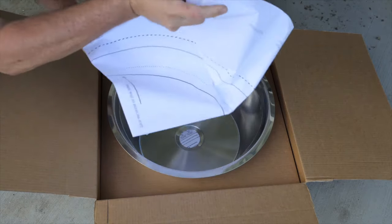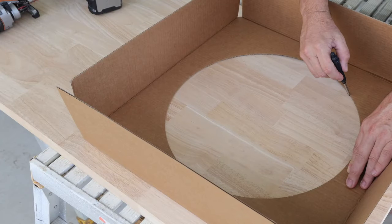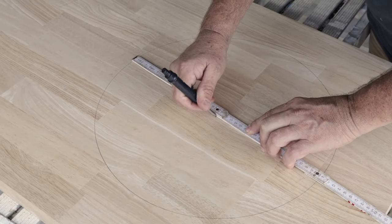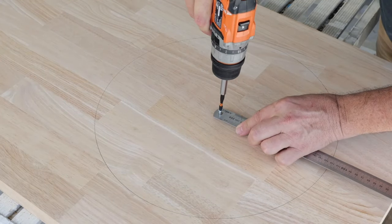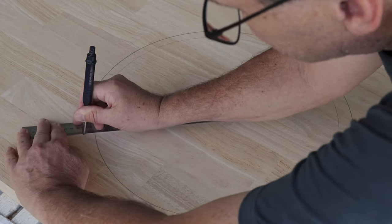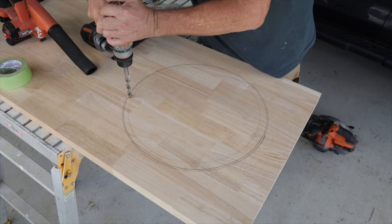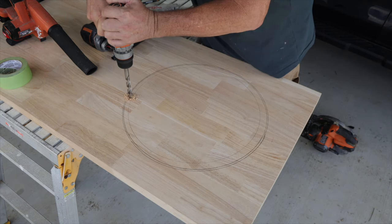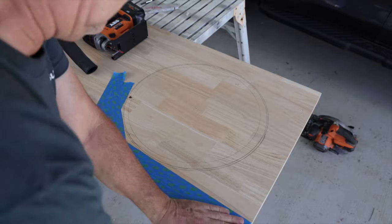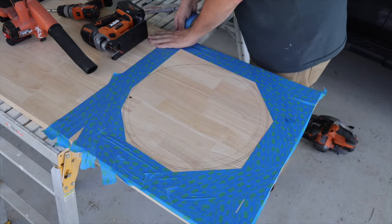To mark for your sink cutout, you can use the template in the box, but I use the cardboard packer from the box to find my position. Found the centre of the circle and used a metal rule screwed in place to rotate around and mark the correct circumference. Use the same technique with a tape measure hooked over a screw. Inside the line, drill a hole that will be large enough to allow your jigsaw blade to be positioned to start the cut. To avoid scratching the bench top, tape around the outside of the cutout using painter's masking tape.